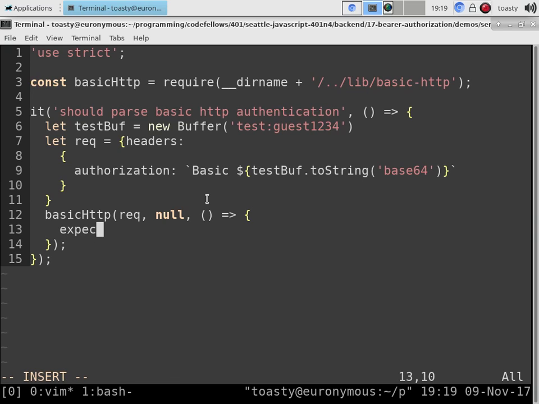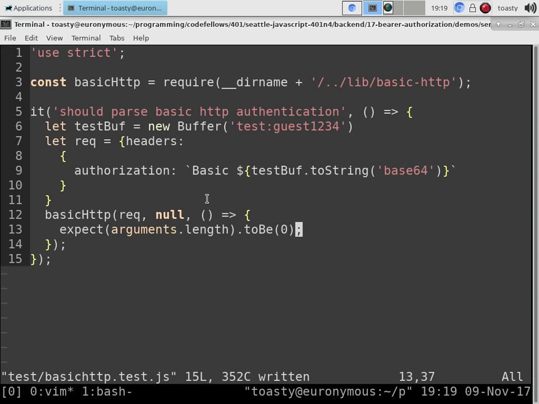So in this final function, I'm going to expect arguments.length to be 0. Right? What's arguments? Yeah, whatever actually gets passed into next when it gets called. Right? So arguments is a value that exists inside of every function in JavaScript. It actually gives you an array-like object of the arguments that were passed into the function. Everyone kind of remember this from functional programming day? Did we take a look at the arguments keyword?